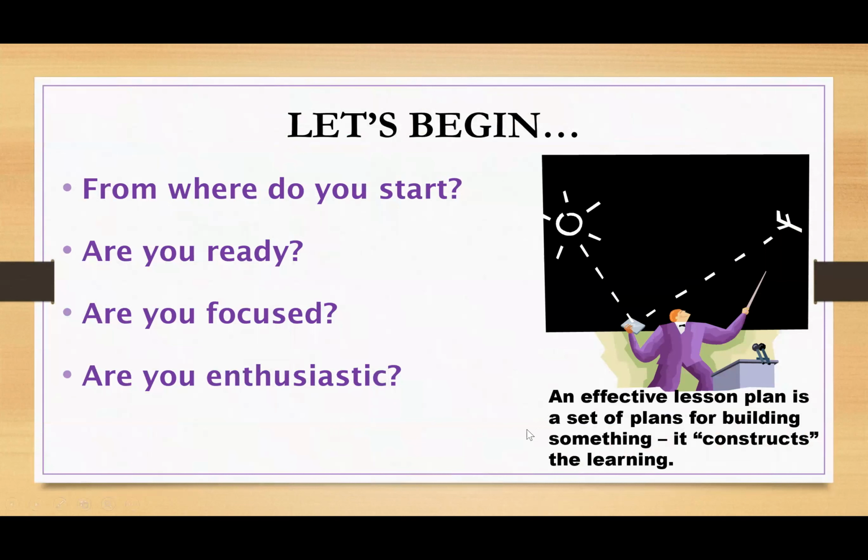As a teacher, when you want to design your lesson plan, you will start putting in front of you the curriculum map, the resources. You will start thinking about your students' cohort, their abilities, their interests. But from where do you start? How do you know if your students are ready? How can you grab their attention? How can you make them focused? How can you make them enthusiastic about their learning?